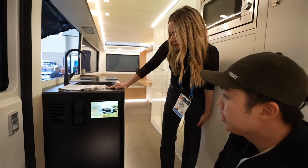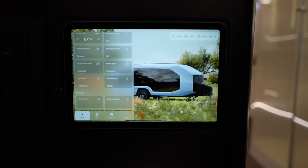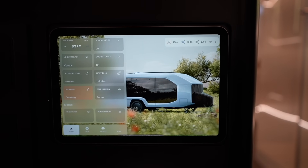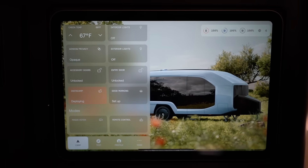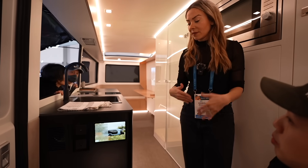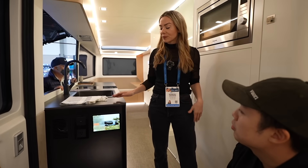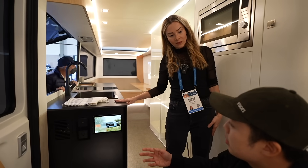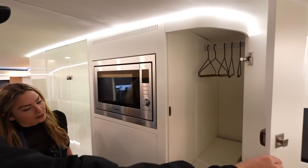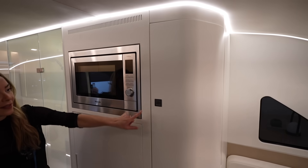You can set the temperature, and all the lights here are zoned and adjustable — you can control them individually and adjust the brightness. You can precondition the space, and also monitor the status of the battery and water tanks easily. You'll be able to see the power flow from solar, kind of like the Tesla solar app. You can also decide whether to engage the propulsion assist system. There's also a lot of storage — the closet locks and secures so things don't come out when you're towing.